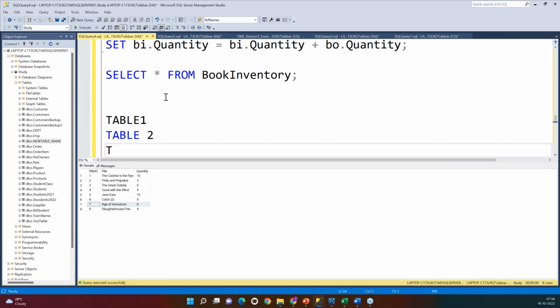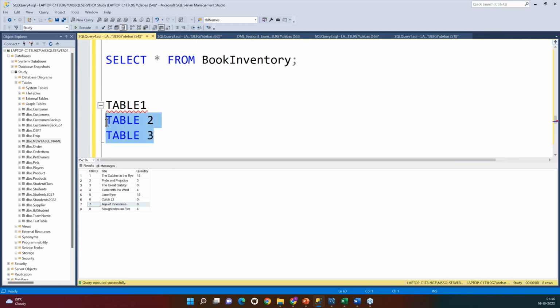What I would do, I know a mechanism called a view. I can leverage that. I can merge these two data sets using the view, and then I will say table 1, view 1. That is possible. Are you getting it? So you have to merge these two to make view 1, and then use table 1 and view 1. Or merge these two tables to make a temp table, and then use the temp table. We'll study about the temp table today, so we will have more clarity about that particular concept.